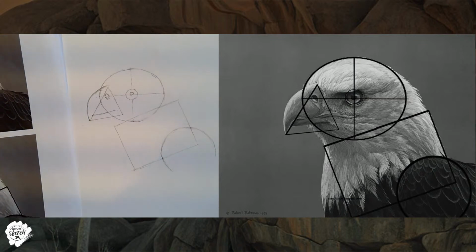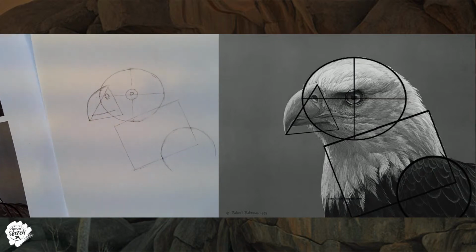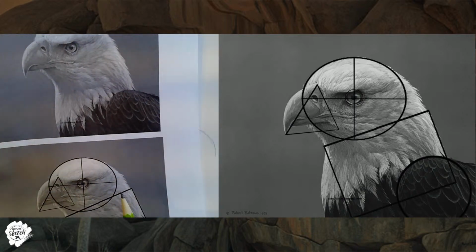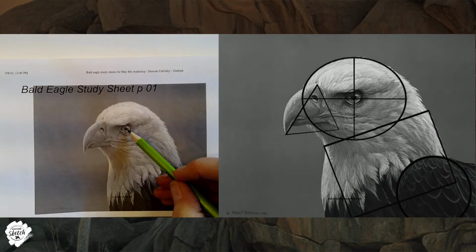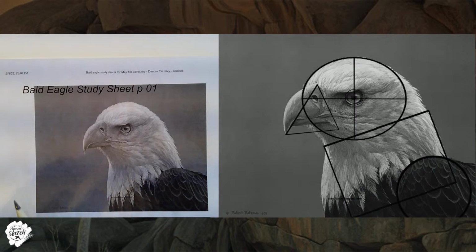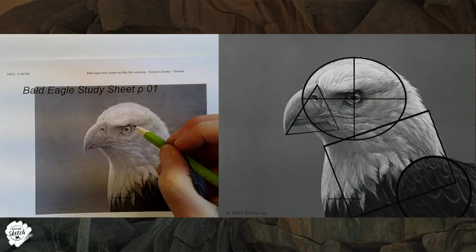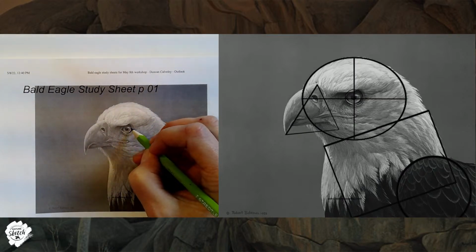And here's a little trick I like to do. I think a lot of artists do this, though I haven't taken a survey or anything, but I think a lot of artists like to do this ahead of time. We know that that eye has a reflection on it, and that's the nature of the shape of the eye and the fact that it's damp or moist. So we're seeing the sun or the light reflected off that eye. So let's draw in that reflective area right now.